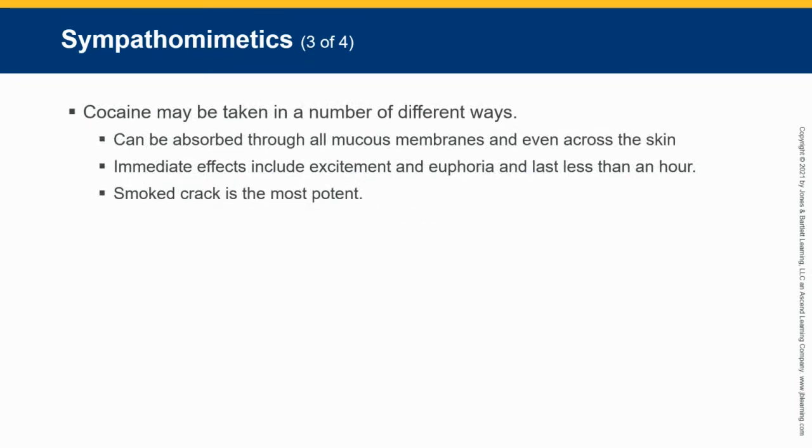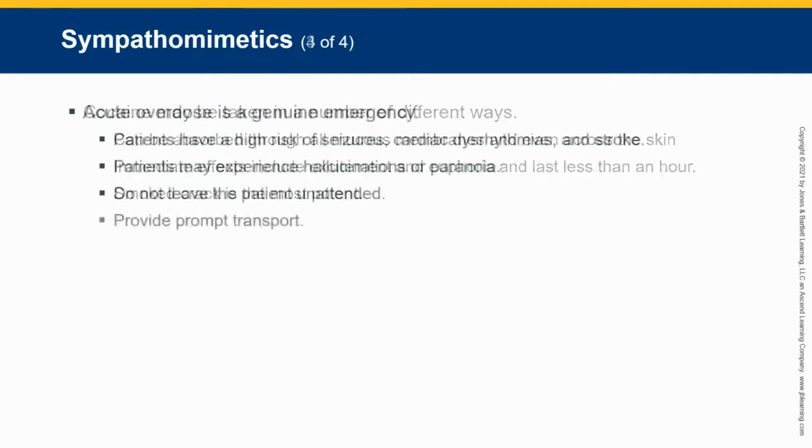Cocaine's out there still, even though it's not as popular as I guess it was a few years ago, but it can be absorbed, it can be snorted, it can be smoked. Smoked crack is definitely the most potent. One of the things you have to worry about there is not only the effect of the cocaine on the body, but also the effect on the lungs and whatever it may have been cut with or mixed with. You have to kind of keep in the back of your mind that other substance may cause an issue too.